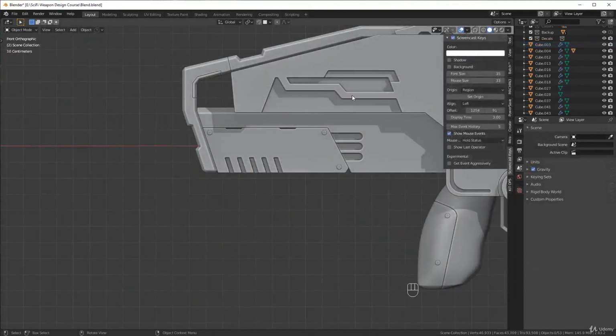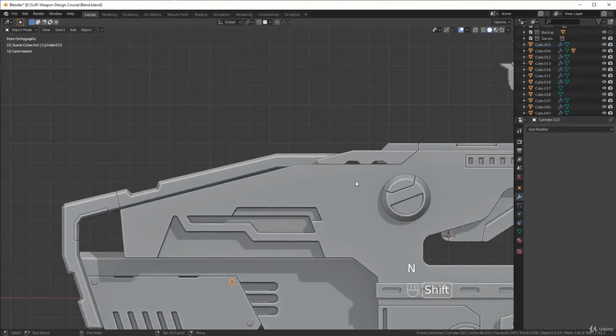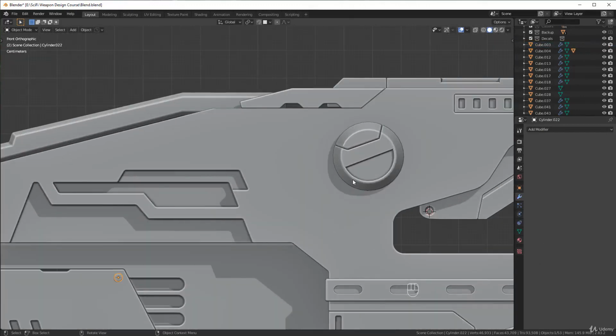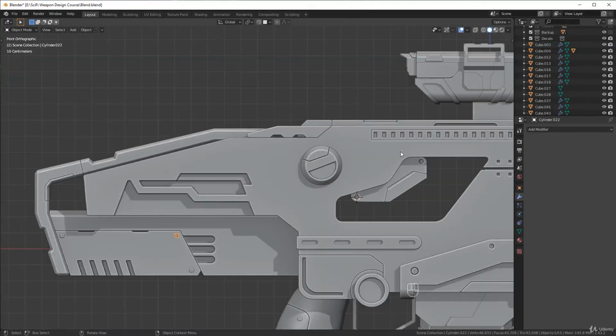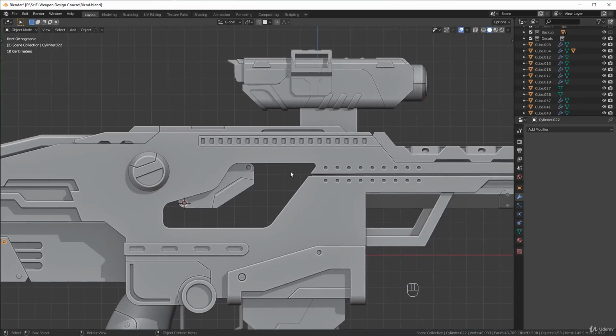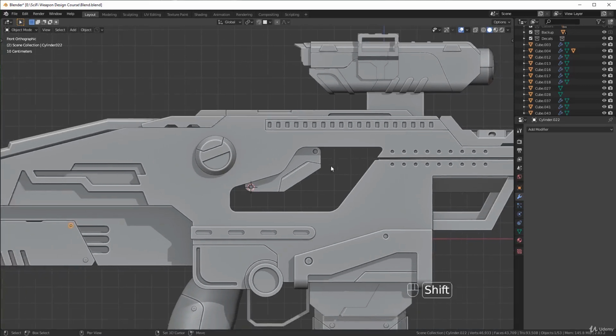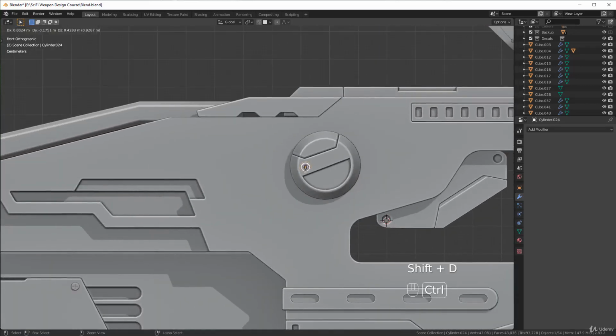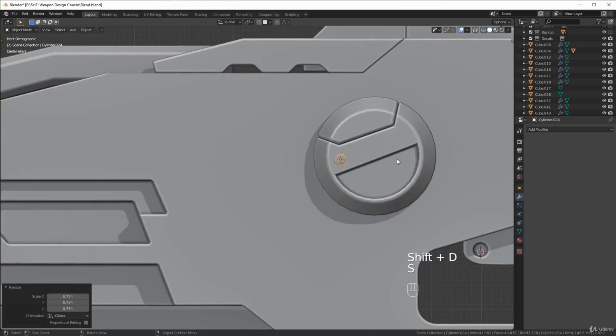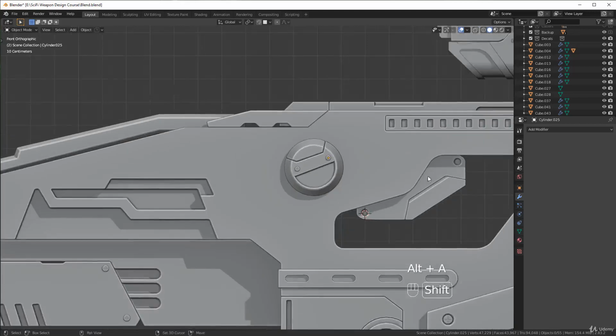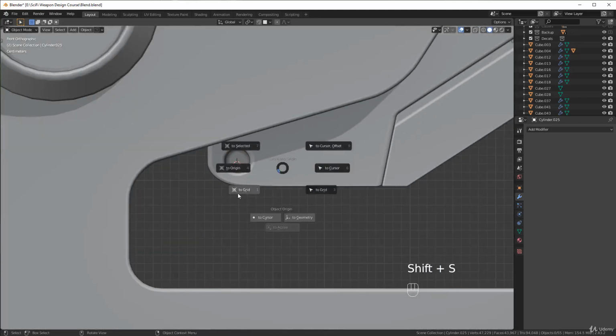So let's go ahead and add a few more around here. I'm going to eventually ask you to finish the rest on your own because I don't want everyone to copy me verbatim. Not that I care, but I just think it'll be a good learning experience for you to figure out where to put your own screws and maybe make your own screws as well. I think I'm going to put 2 right here on this piece, maybe scale them down. Put 2 on that.